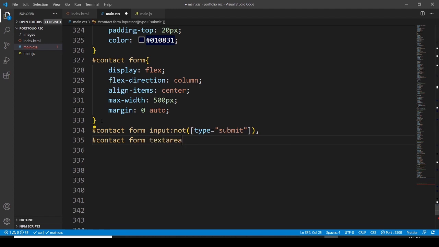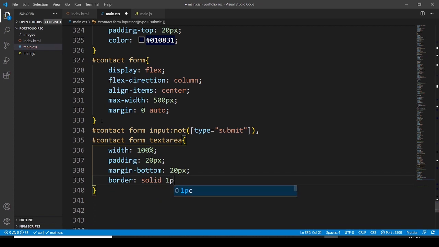Okay, text area, where the width is going to be 100%, padding would be 20 pixels, margin bottom is going to be 20 pixels, border would be solid 1 pixel and kind of gray, close to white.